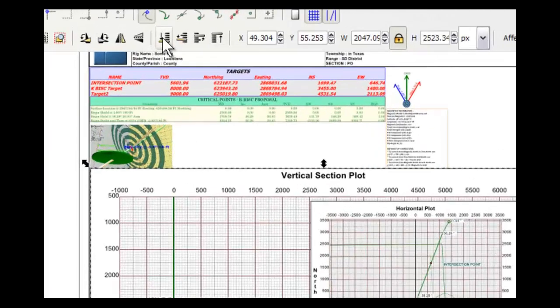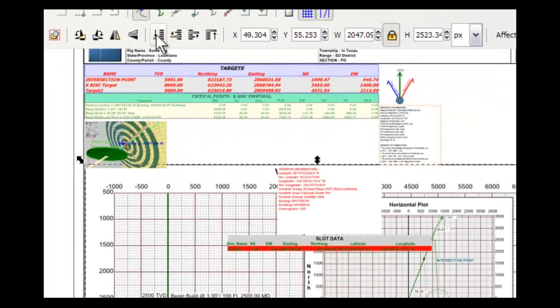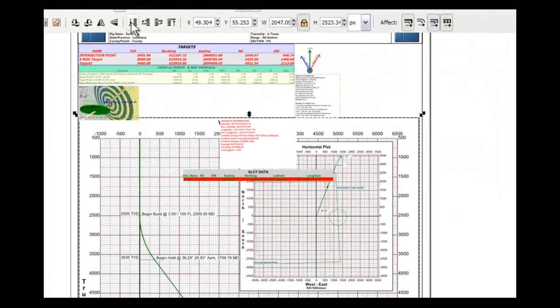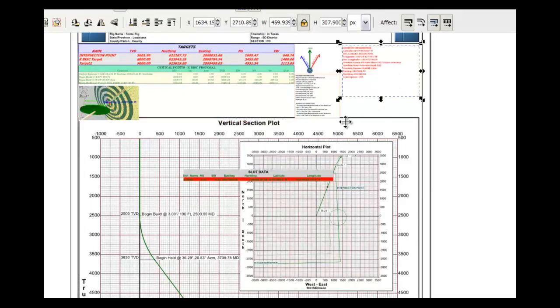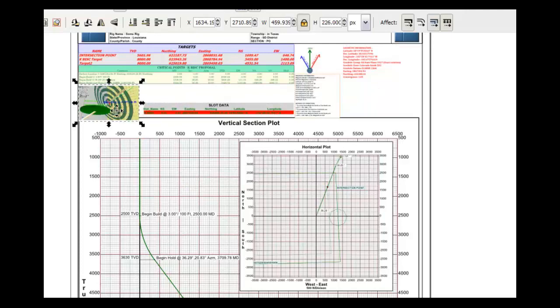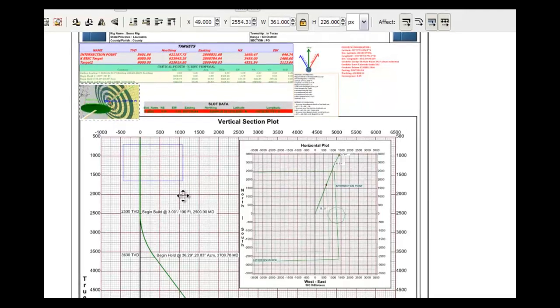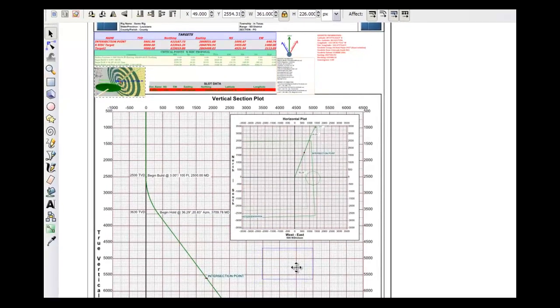I have this whole thing selected. I'm just going to push it down to the bottom of the layers. And so anything that was below it gets pushed up on top of it, and then I can hit those things and move them around and rescale them, which is what I'm going to do here. I'm going to move that around. So I want to take this graphic, which is one of the last items. It's the last view that I had on the screen that I want to have captured, and I can resize this.